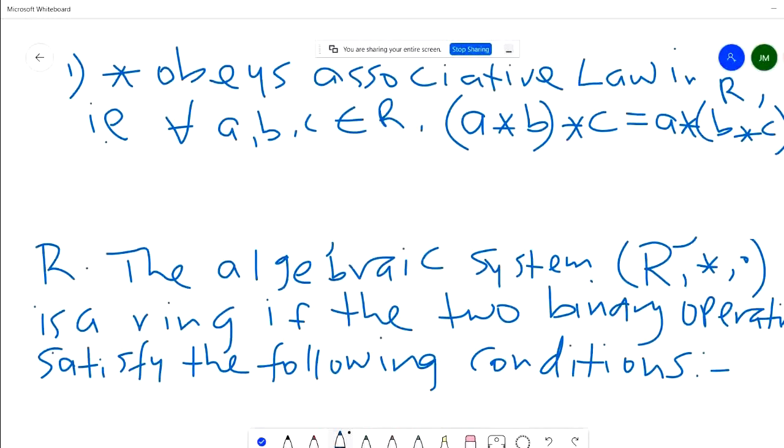So when you take any 3 elements of the set R, the associative property is satisfied.